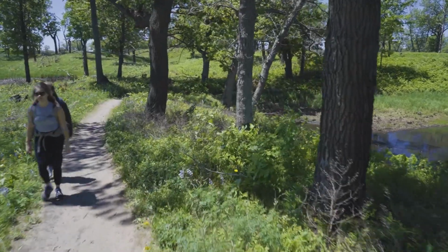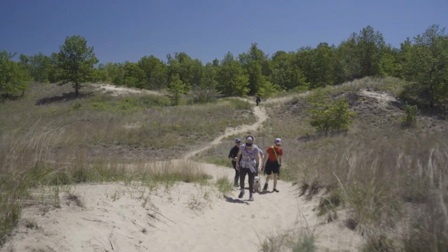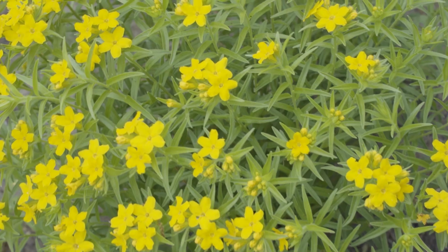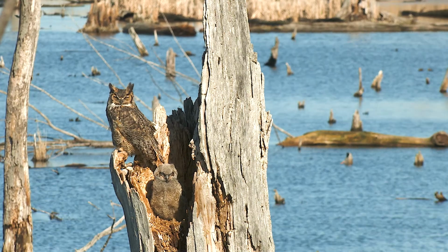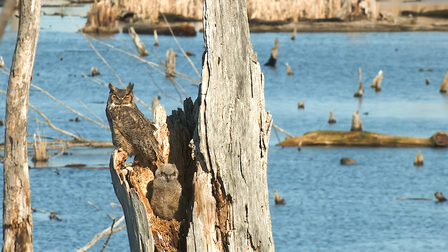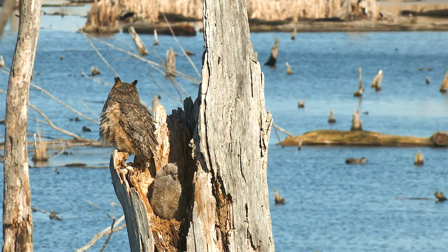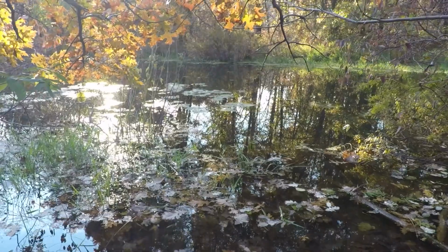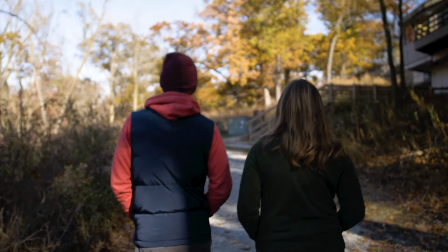We're a year-round destination, so you come here in the summertime. Like I said, most of our visitation is in the summertime, so you've got the beaches, you've got the trails. In the spring, you've got the wildflowers and the birding. In fact, birders from all over the world come here to do birding. As you move into the fall, the colors here almost rival the East Coast. It's beautiful. It's one of my favorite times of year because as you're driving through the dunes and through the park itself, you see all these beautiful fall colors.